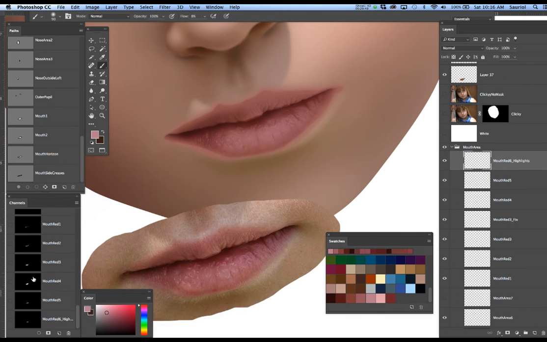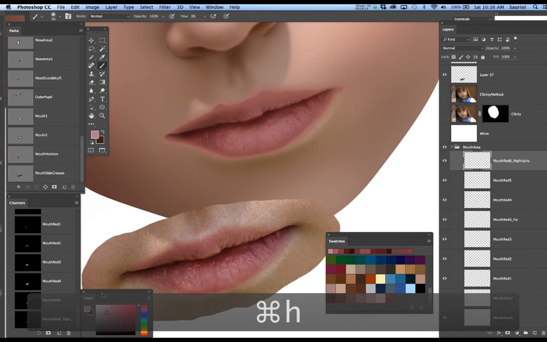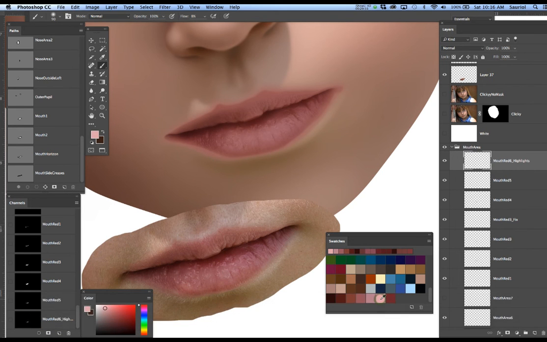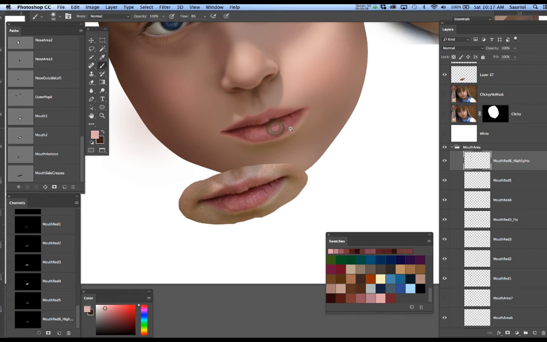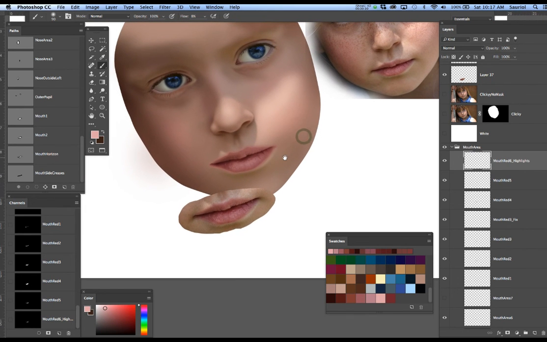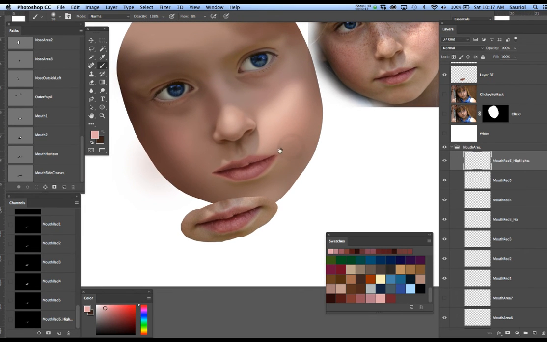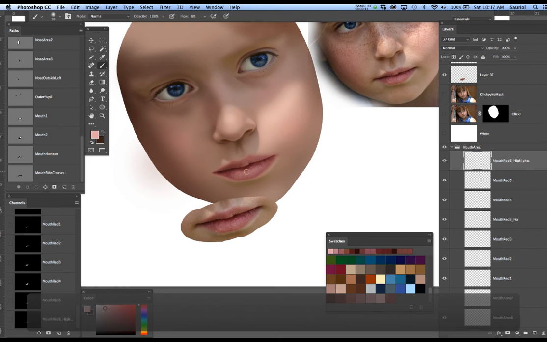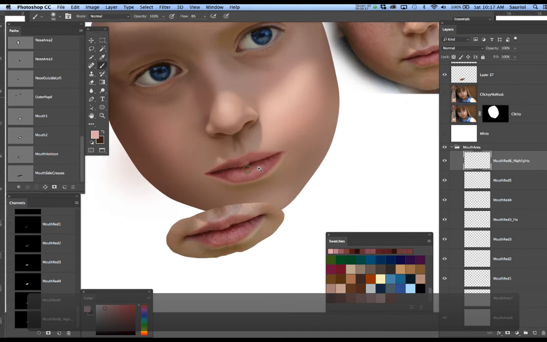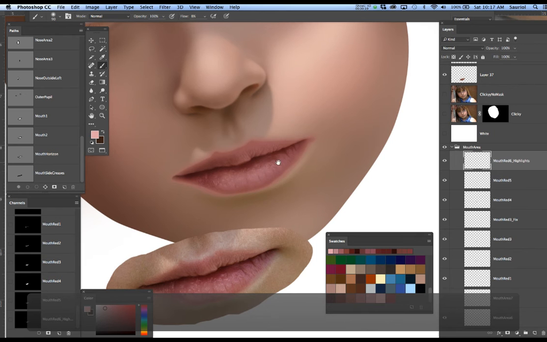Let's now go to the highlight one. Let's hit Command H on that. Let's grab the highlight color. Let's make sure we're on the correct layer. And now this should be the highlights here, and this should come across and be the highlights over here. And let's back off on that mouth and see where we are. We're pretty good. I need some refinement, and I need to mellow out the mouth.